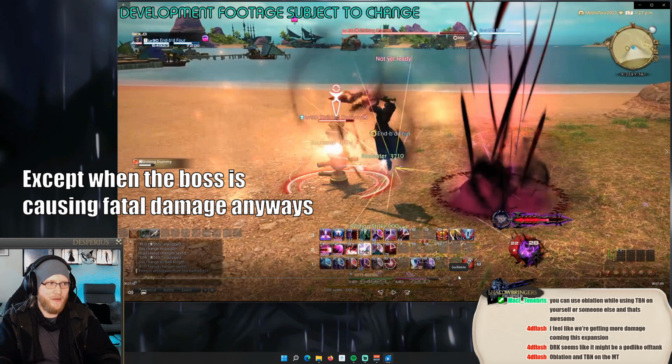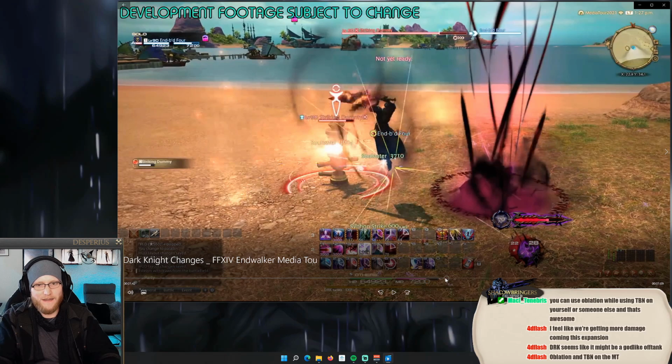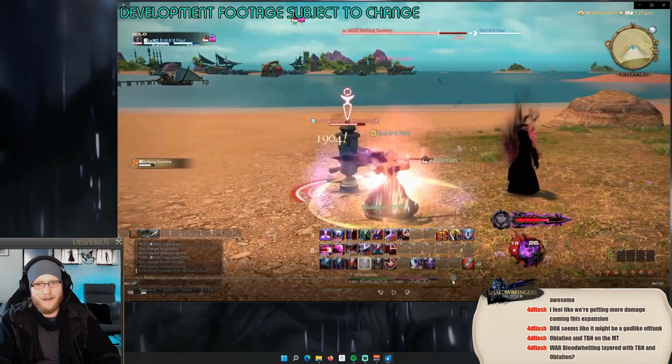But I think it's more useful if you're the off tank, because you can stack it with TBN, because you can use TBN and Oblation onto the main tank, while the main tank can also do mitigation on his own. That's the big deal, I think. When you're able to do that, like a Paladin is doing, using Bulwark, Sentinel, all that stuff, and then staying inside of his shield or behind his shield, that's a hell of a damage mitigation. That's amazing.